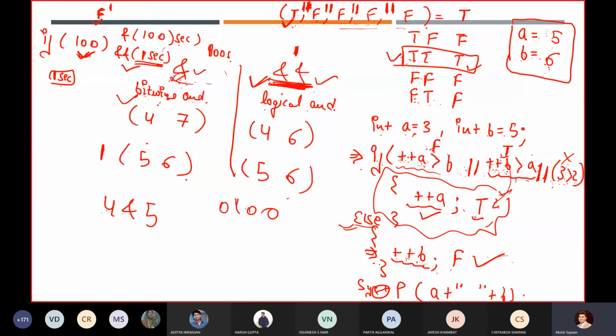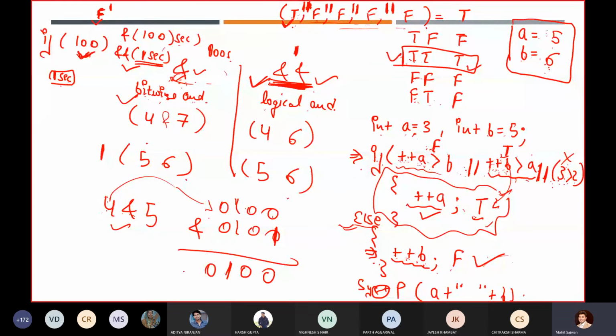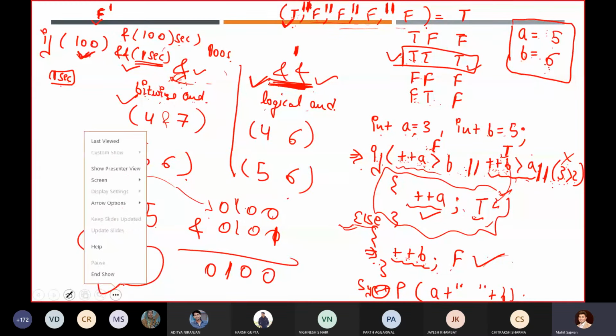Whenever you use the bitwise operator with values, it will first turn that number into bits and then perform the operation. 1 and 0 is 0, 0 and 0 is 0, 1 and 1 is 1, and 0. So the output for 4 and 5 will be 4. This is all about the bitwise operator, so it's very important to understand this concept.